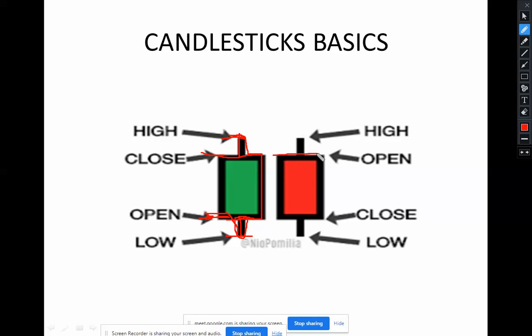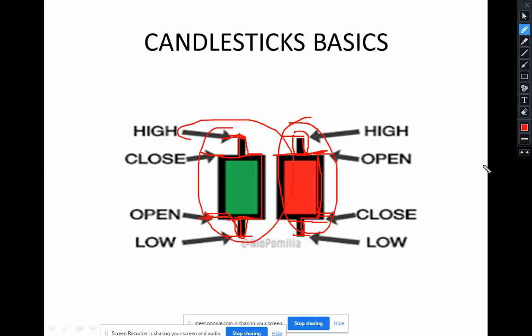The market opened here and the sellers are pushing the price down. Let's say before the market opened, some buyers were still pushing the price up, got rejection from sellers, created this upper shadow and opened here. Then they pushed the price down all the way to this level, got rejection from buyers, pulled back and closed here. So this is where the candle opens and this is where the candle closes. Just the opposite of the bullish candle. So this is a seller's candle.